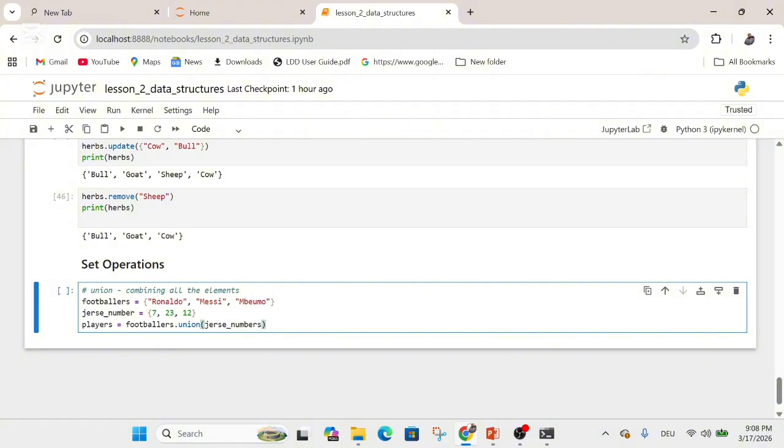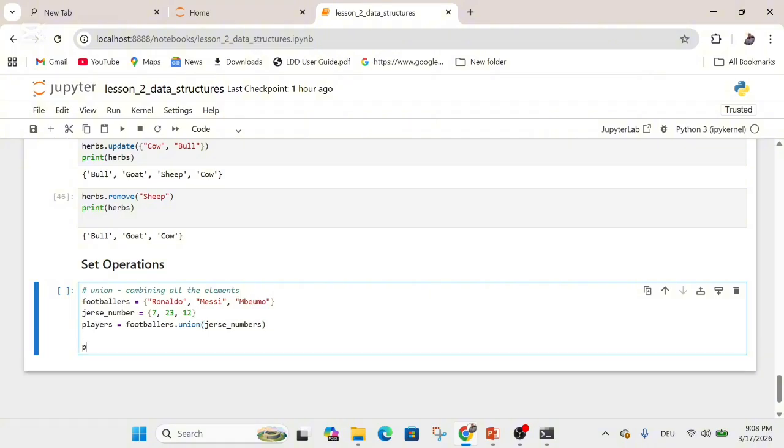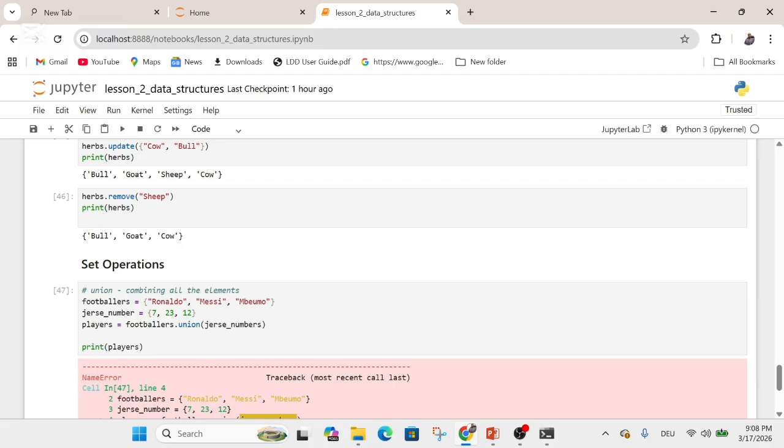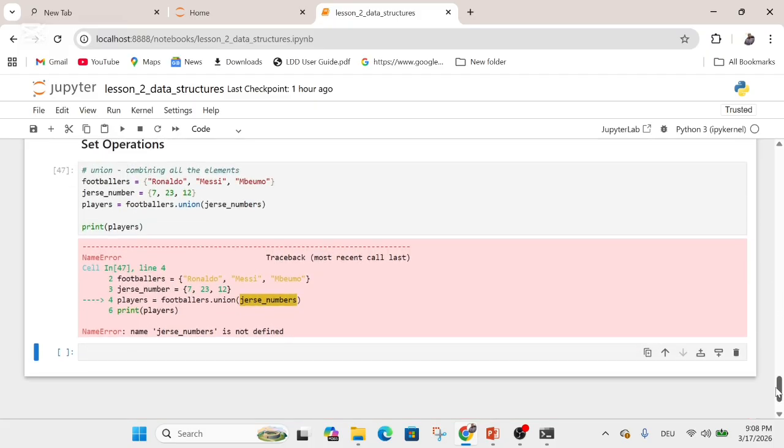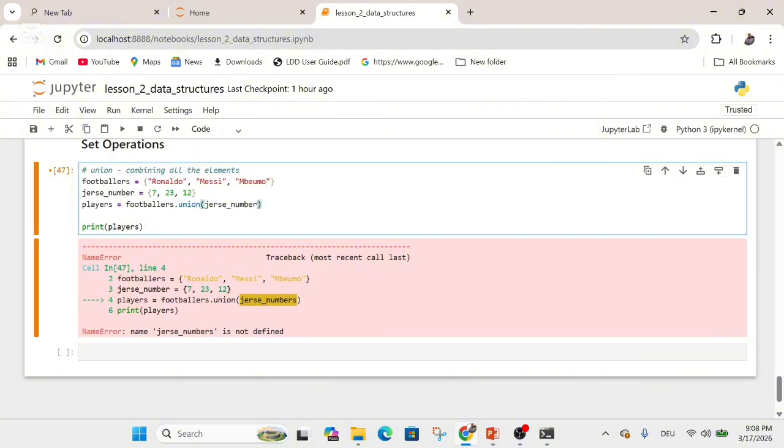So let's try and print players and see the results. Let's see. It says jersey number is not defined. Oh, it is jersey number, not numbers.